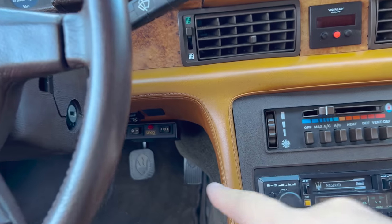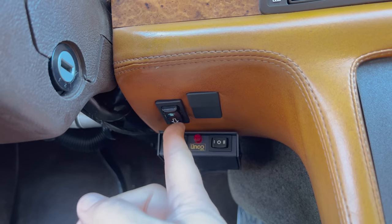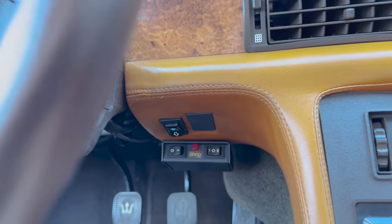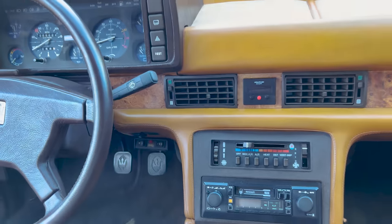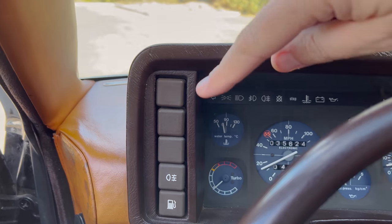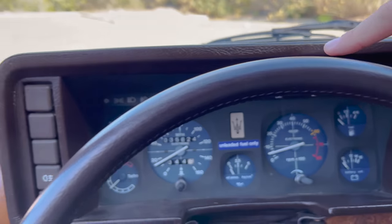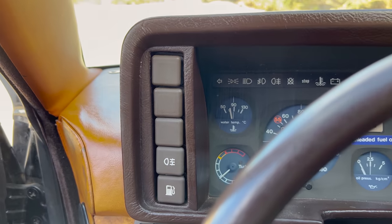And another rather odd design decision, this car has power locks. You won't find the button, but it has power locks. I say that because the button is hidden here in the driver's knee area, completely out of sight from everybody and out of reach from the passenger. That is where they've integrated the power locks button. This is especially unusual because there are a bunch of buttons around the gauge cluster that are blank, that could have served as the power locks button, but instead they chose to hide it in the driver's footwell area so it cannot be seen.